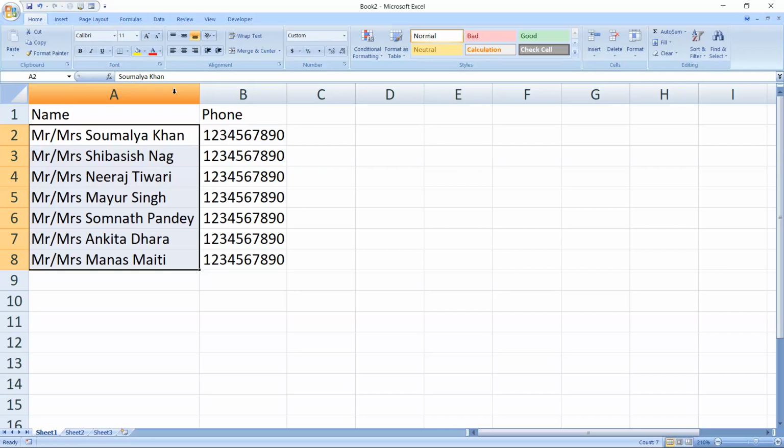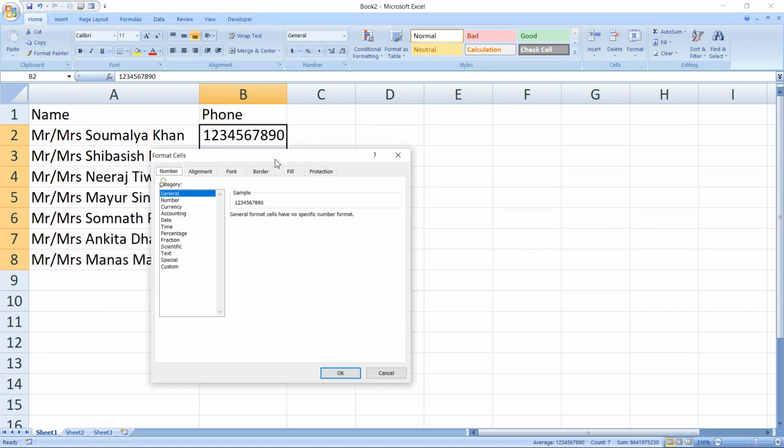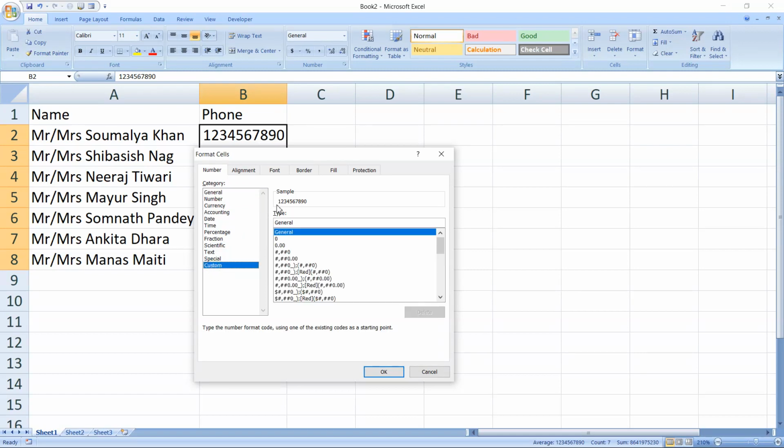And as I have already said, for text we are using @, and for number we will be using hash. So these numbers are designated with hash. What we will be doing is going to the custom section, and in General we will be removing it and typing hash, and then we will be prefixing with plus 91. You can add a hyphen to it also, plus 91 hyphen, then the inverted comma close.